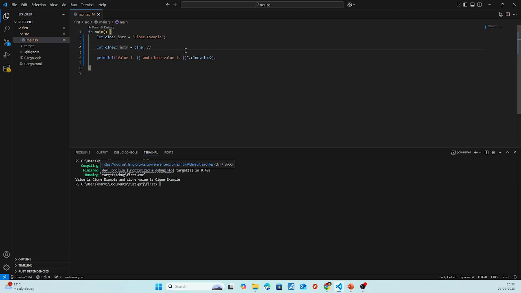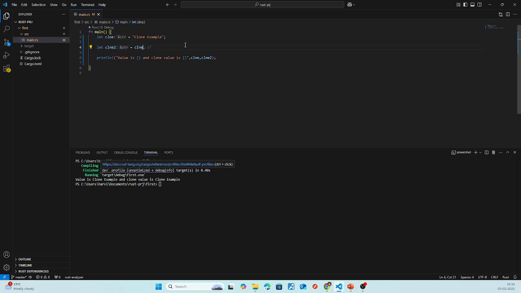So basically in Rust we have a clone trait. Whenever we are putting a trait on some integer or some value or some data type, whenever we have a clone trait and we are using it, and if you're passing that value using this semantic, it will be automatically doing the cloning for it.